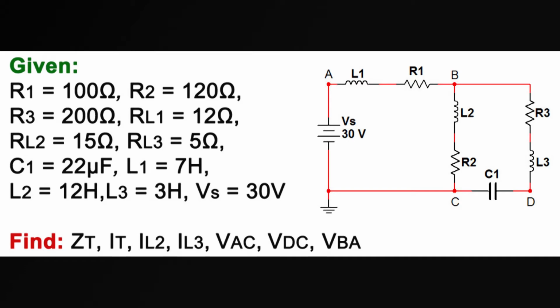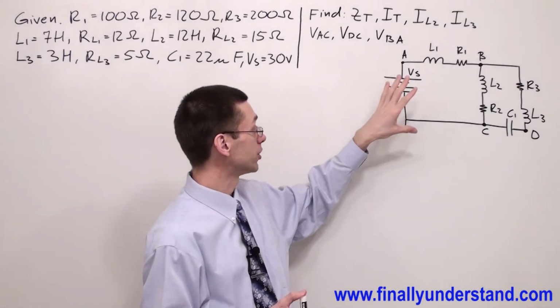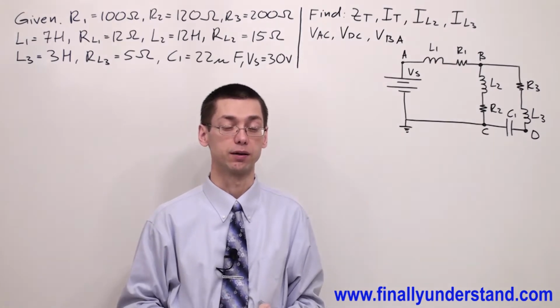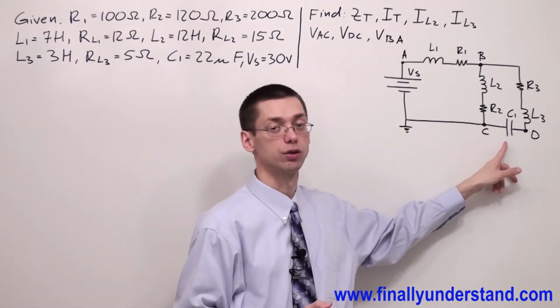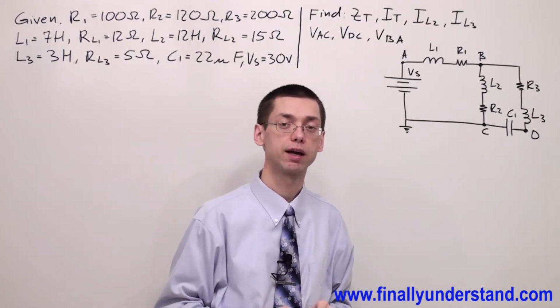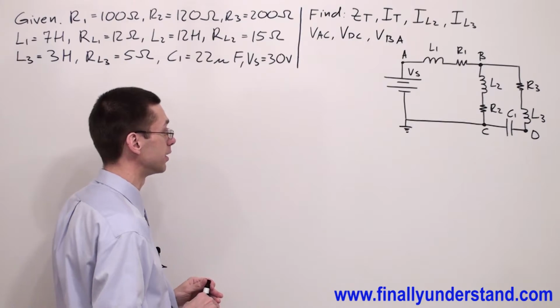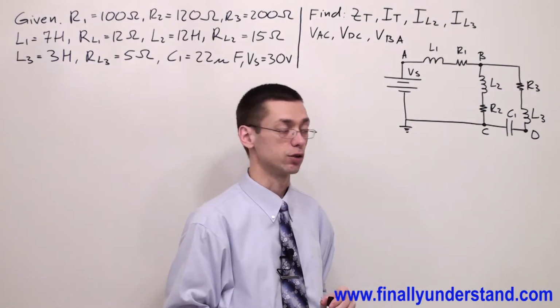We have another example on the board. Please notice that this time we have an RLC circuit connected to the DC power supply. What does it mean? It means that the capacitor is going to behave like an open circuit, right? So you're supposed to realize that the impedance of the capacitor is very large.